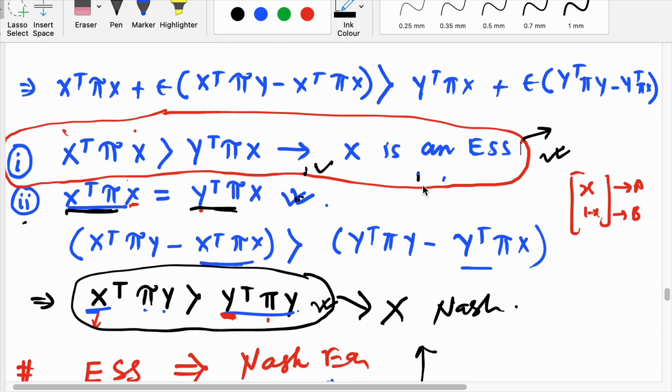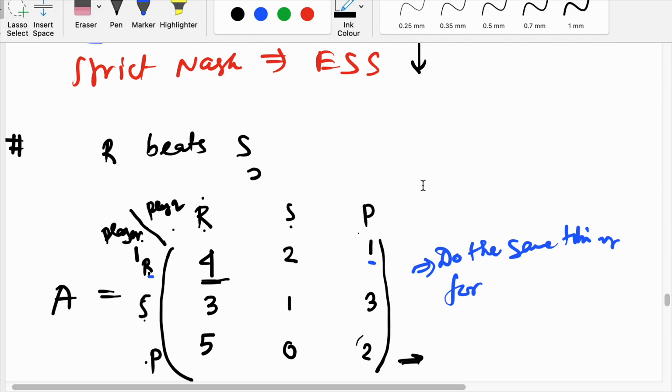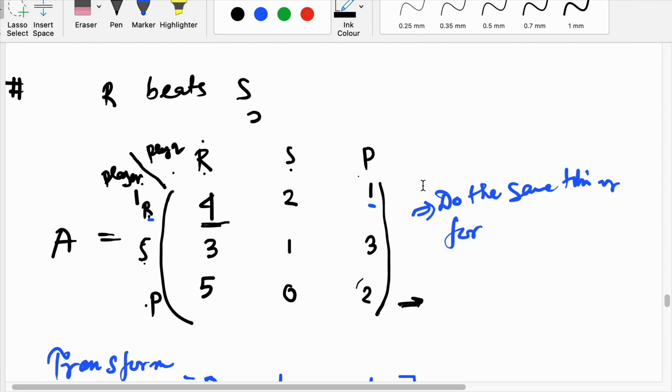So that is what we basically did in the previous lecture. This is the main thing. And then we came to a game, where previously whatever we had done was for two strategy games, and we introduced the rock paper scissor game, and how one can analyze this rock paper scissor type of interaction through the lens of evolutionary dynamics.